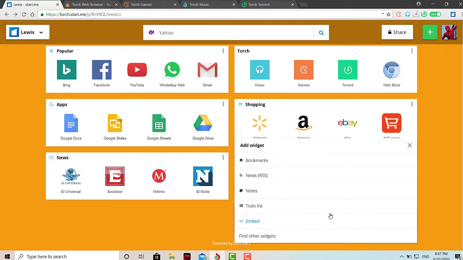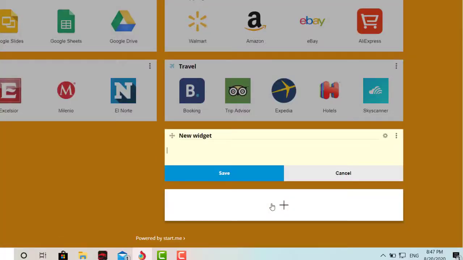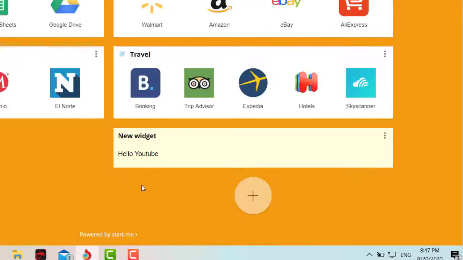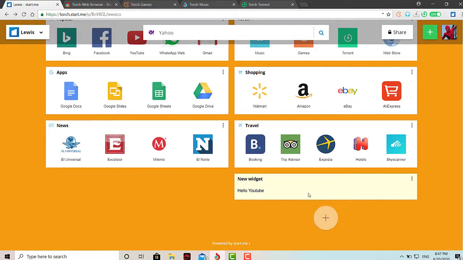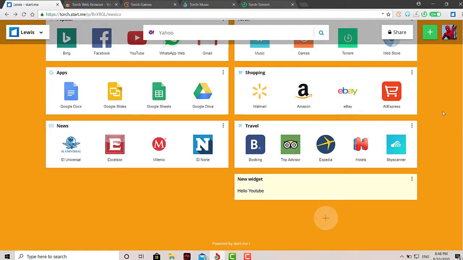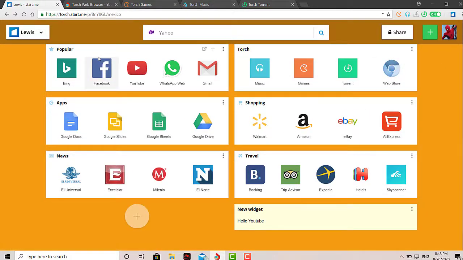And right here, let's say you want to add a reminder. Let's say tomorrow you're going to watch a game or something. That way, every time you open your browser, it's going to be right there. So you can add different notes as well, just different reminders. You can move your note. So that's a pretty cool browser. As always, you have to be careful with every browser where you go and everything. So that's my first option right here on this list.